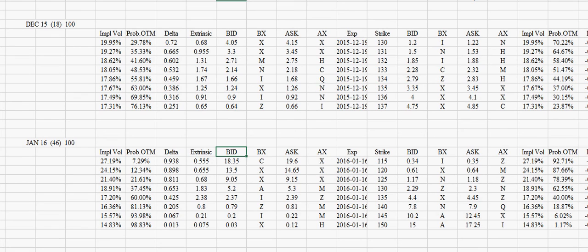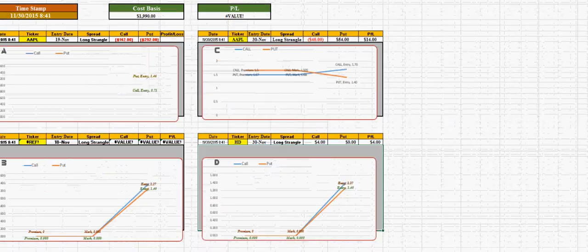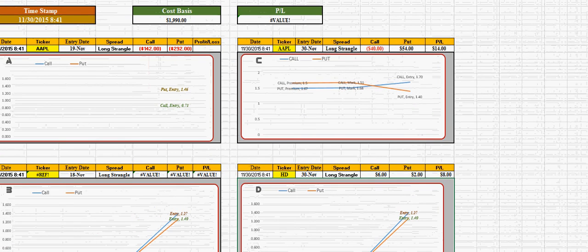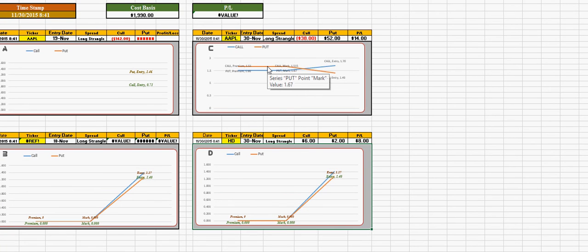Okay, that's pretty much how it goes. So now here we have snapshots, and we have to update these because, let me see, this is to an Apple HD. So this is A, B, which are not filled in. Here's Apple, and here's Home Depot. So you have your snapshots available. So if you just want to take a quick look at where the call and put are at, you can just go to the snapshot page, and that'll show you.